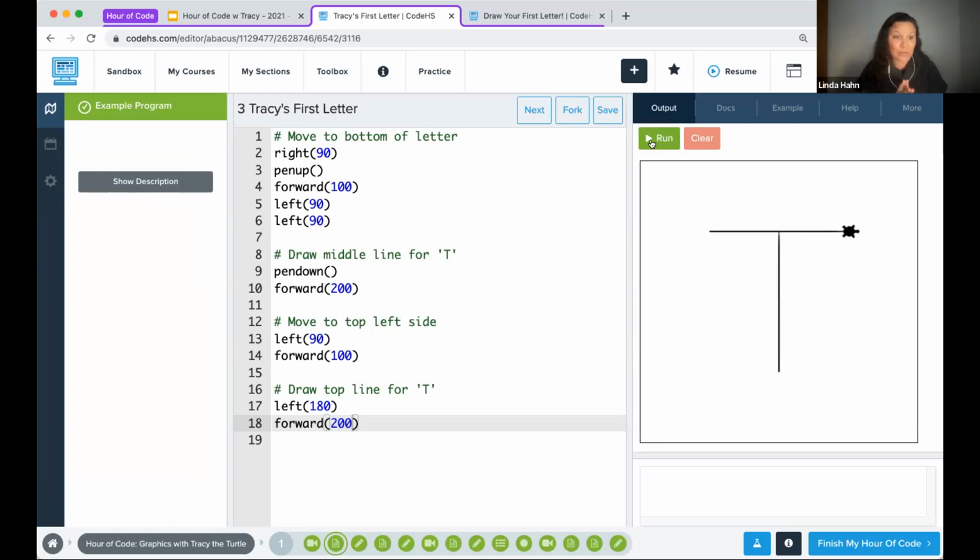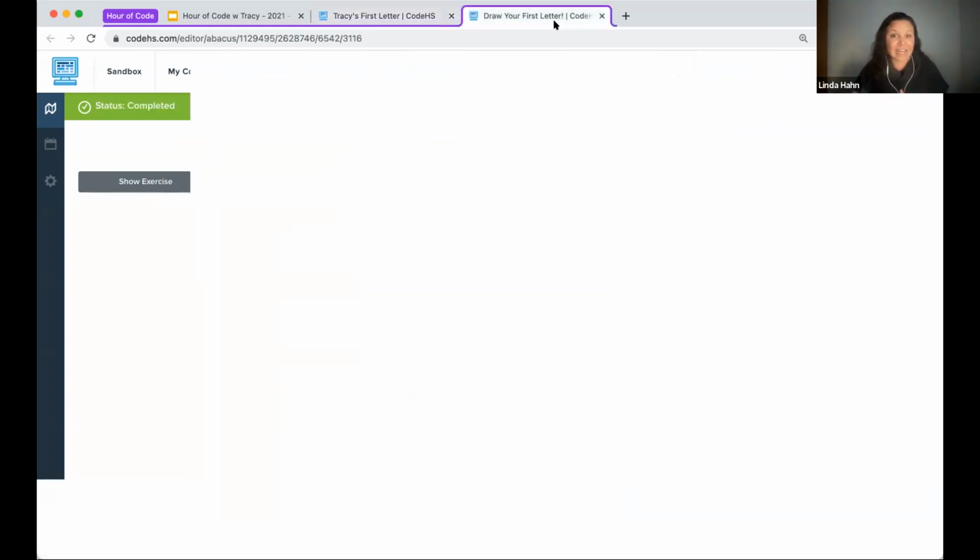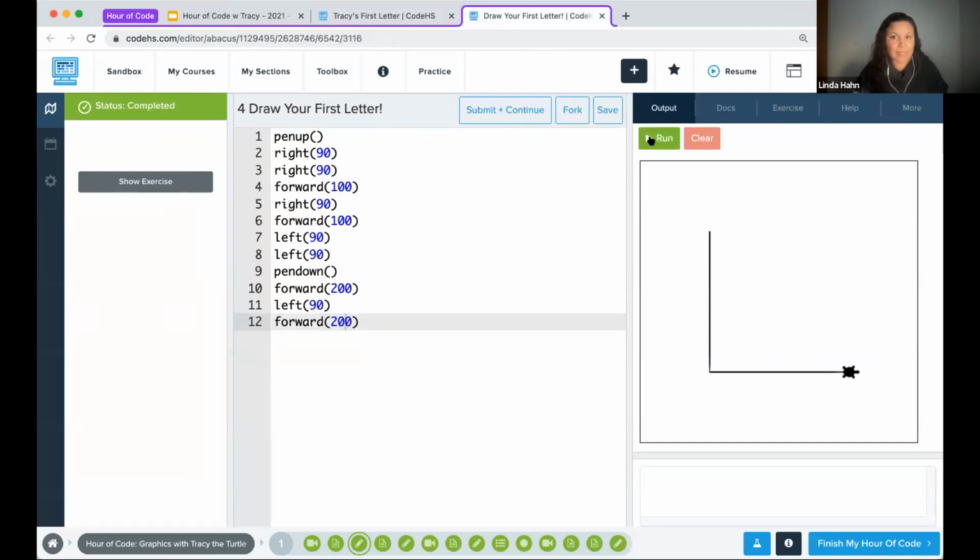Now, I wanted to show you my letter, and I was really excited about my letter L here. I was excited first and foremost that my first name starts with an L, because it's just 2 simple perpendicular lines. However, if you have a letter maybe that starts with a K or an N or M, and you're wondering, how do I make those diagonal lines, play around a little bit maybe with the degrees and see what happens.